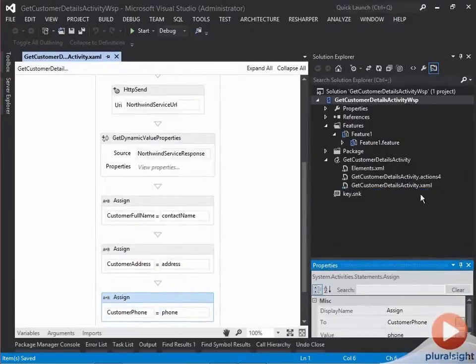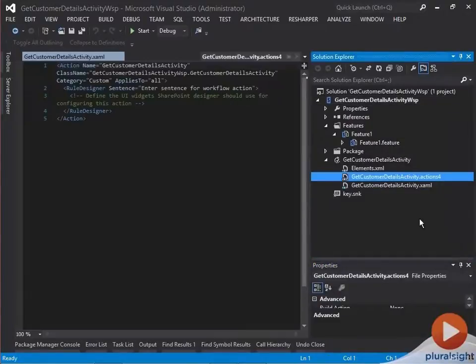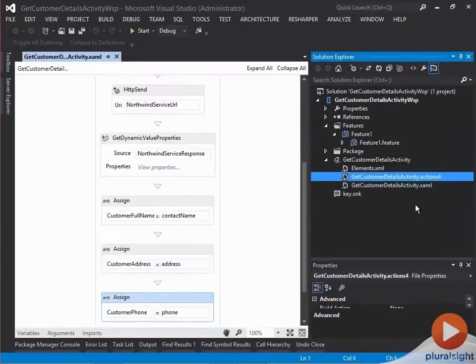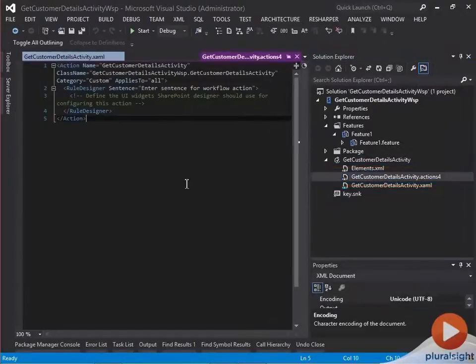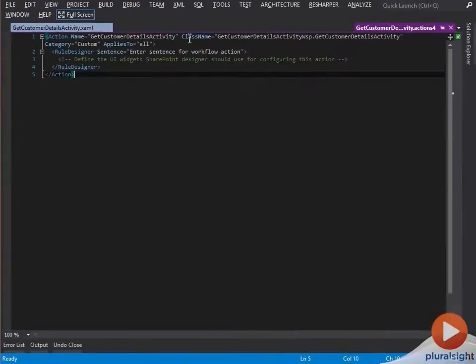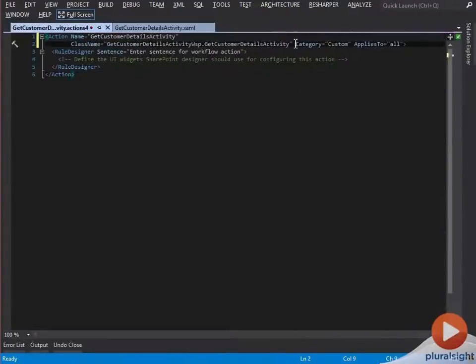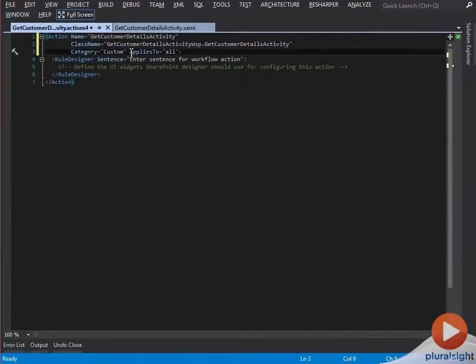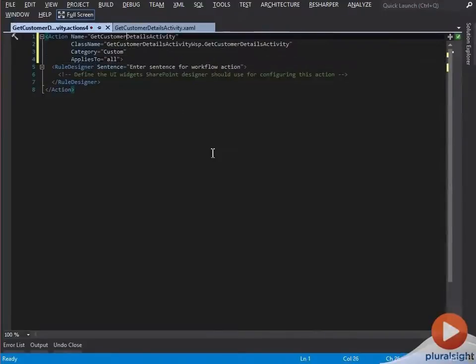In order to make it accessible to SharePoint Designer, I need to create the actions file. The file was already created by the project item template, which you can see as it's named as an Actions4 file. Go ahead and open this file, and here I'm going to need to write some XML to tell SharePoint Designer how this should look in the design surface, and how the parameters should map over to the underlying activity's arguments as well. First I'm going to update the name by adding some spaces to the Name attribute within the Action element, and then I'm going to update the Category attribute to something unique like Custom Activities.